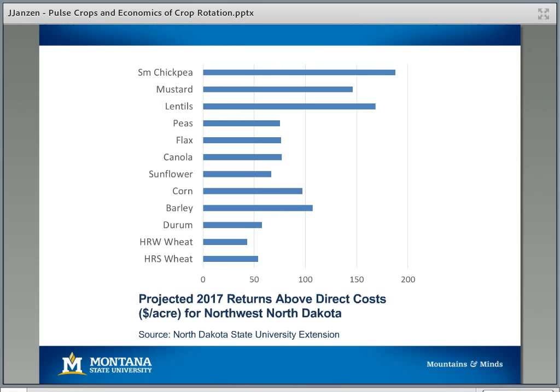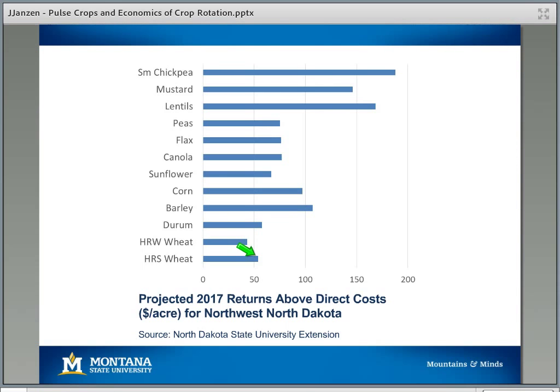So if you were to go out and look at which crops are most profitable, you might look at these crop budgets produced by NDSU Extension and see that their projected returns for 2017 were highest, we see at the top of this graph here, for lentils, mustard, and chickpeas in northwest North Dakota. So those looked like by far the most profitable crops. They had the highest returns above direct costs. And I'll talk about what those direct costs are, what costs were included. When we're thinking about profitability, as revenue minus costs, which costs are included in this calculation. But those crops looked the most profitable, and wheat really kind of looked like a dog, right? So profits here for wheat were much lower.